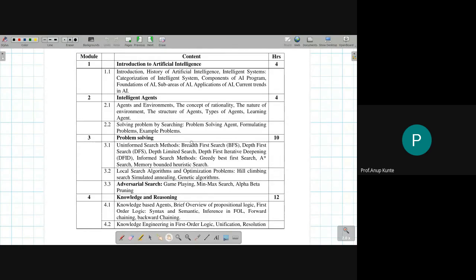Suppose I am a company and I want to file my income tax return, then I have to visit a chartered accountant. Or maybe I'm a company and I'm in legal soup right now, then I need to contact a lawyer. So all these professionals, the lawyer, the gynecologist, the psychiatrist, they are experts in their domains. They are not just human beings, but human beings who have expertise in a particular subject domain. So they have a limited scope.